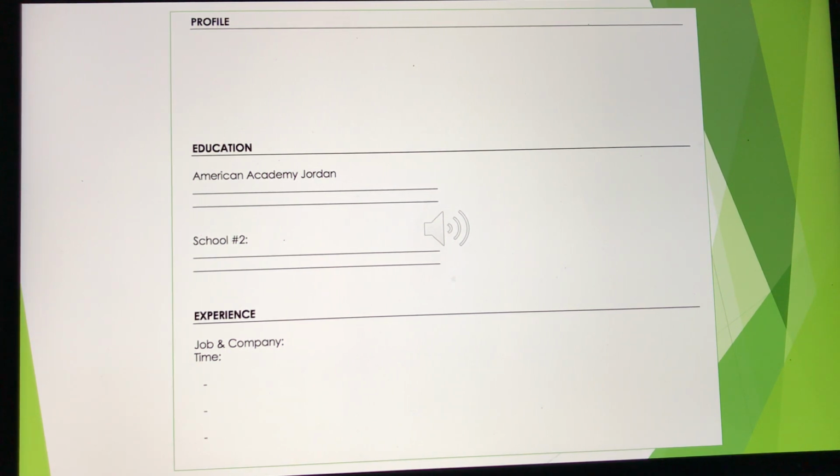So you could put there tutoring, for example, doing after-school classes. Under the time, you want to say how many months, which years you did this. If it's just for summer, maybe it's just the month of July, for example. I volunteered with the AAJ summer camp. That could be something that you put on here, if you're actually helping.